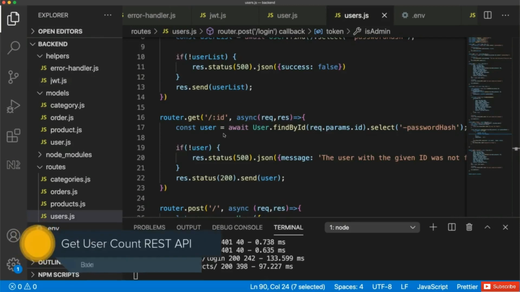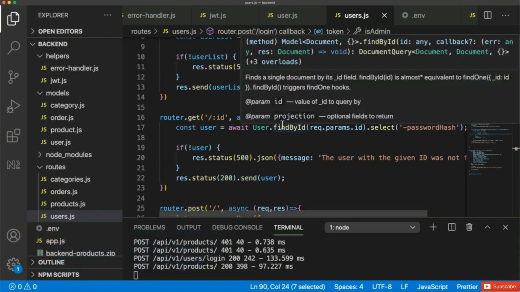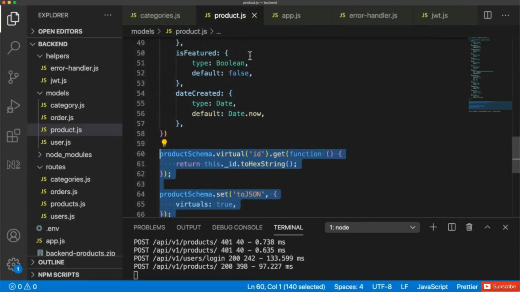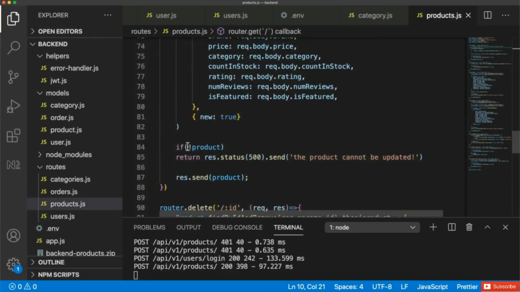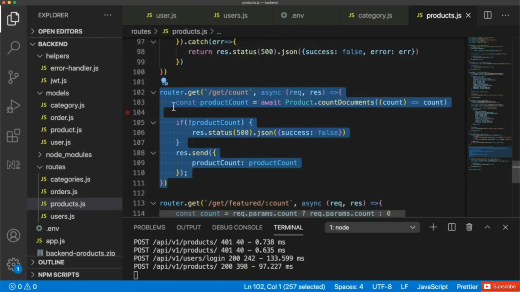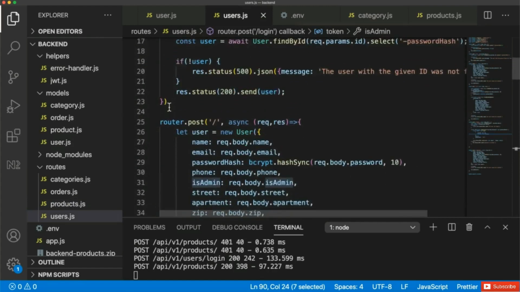Sometimes the admin of the webshop wants to know how many users or customers he has in his webshop. So in this case, he needs an API for getting the user count. We did that previously with the products. We had an API especially for getting how many products we have in our eShop. So let's copy it and go to the users API.